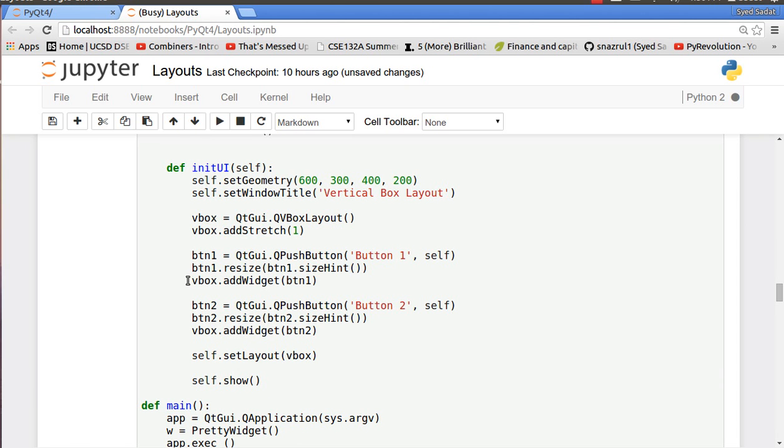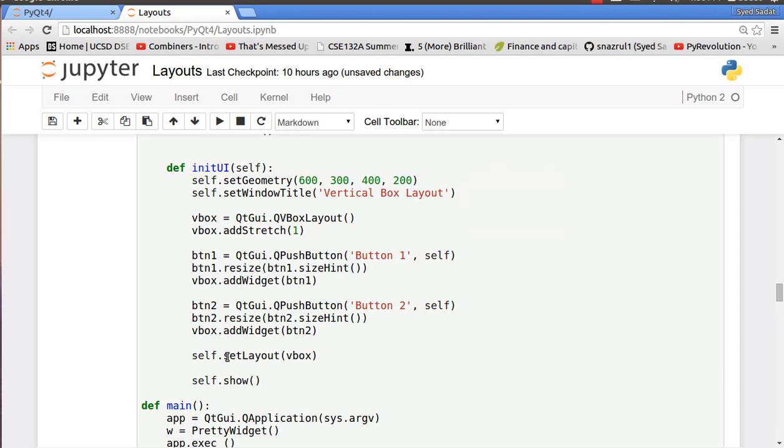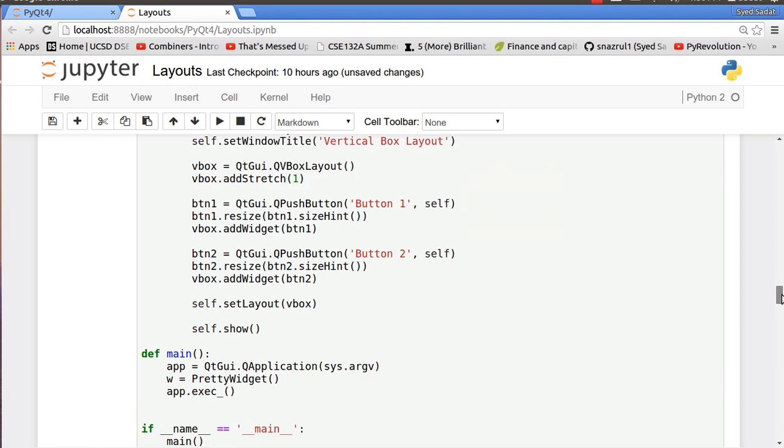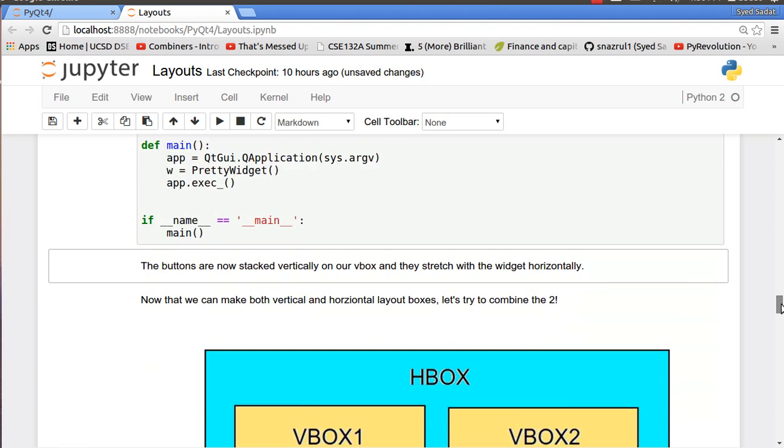And then just as hbox layout goes from left to right, vbox layout goes from top to bottom. So first button 1, button 2, under this button 3, button 4, and it'll keep on going forever. And then we set our vbox layout. Now that you know about hbox and vbox, let's take it a step further.